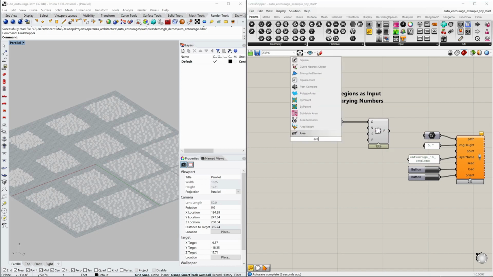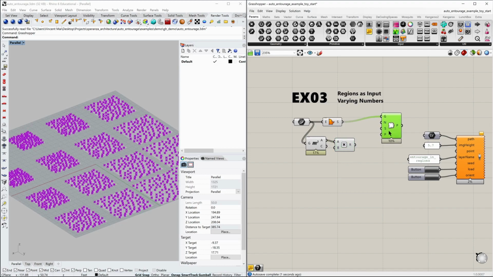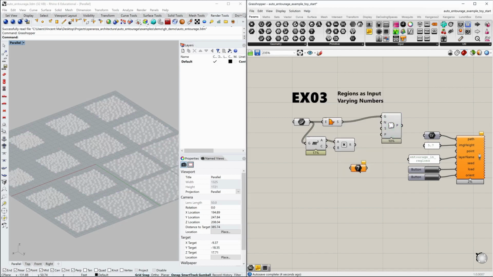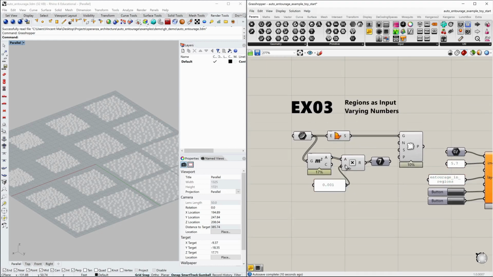Next, just for fun, we will specify the number of points in a region based on its size. To do this, we will evaluate each region's area, multiply it with an arbitrary factor, and cast it into an integer. The largest area is 10,000 square feet, so a factor of 0.1% will equate to 10 points in the largest region.